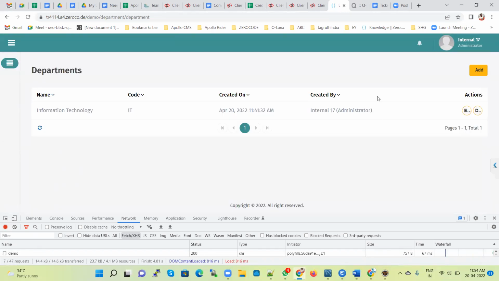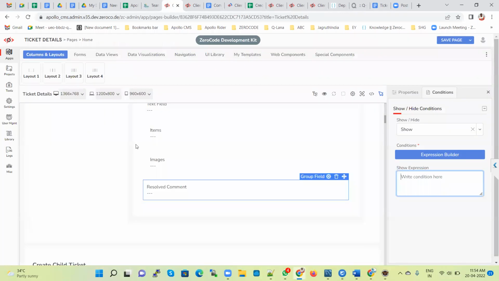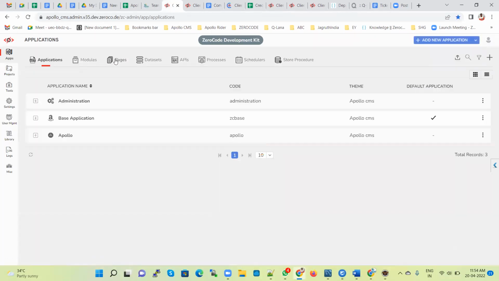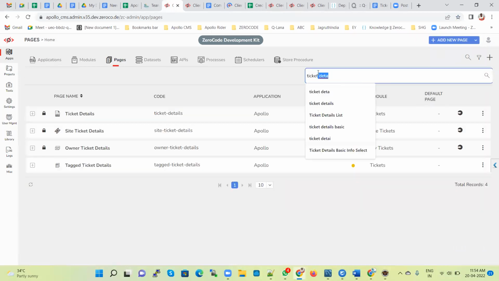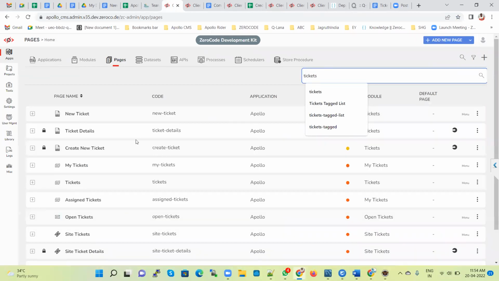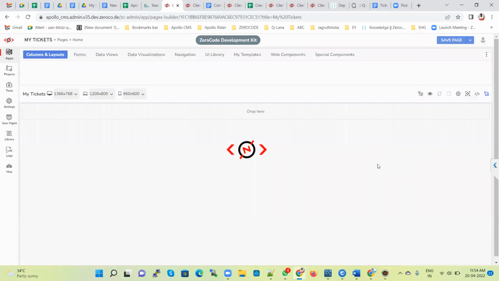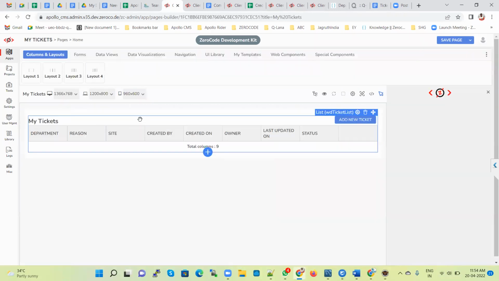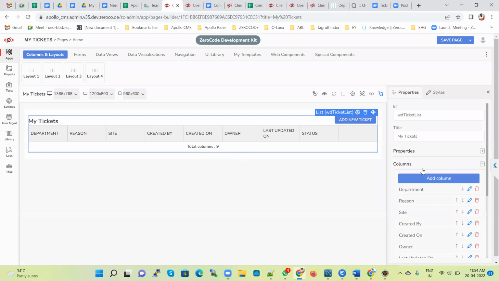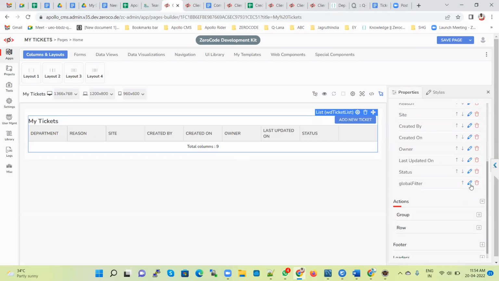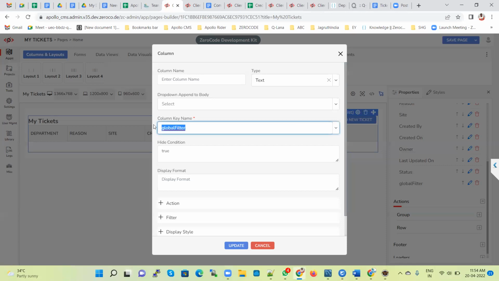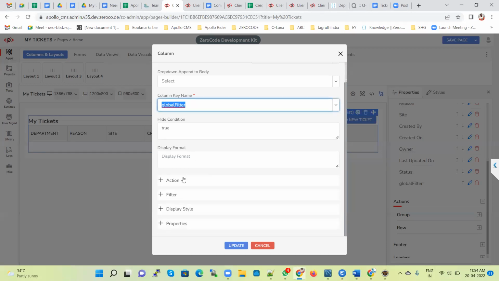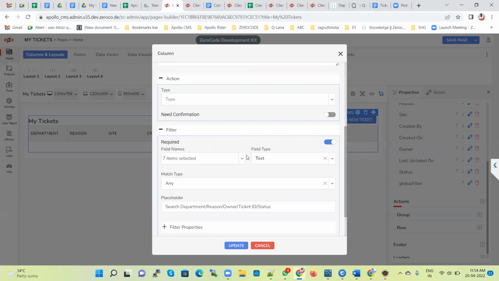Still it's not showing. Give me a minute. Let me check some reference. Global filter, and this is to action and change the filter required to.